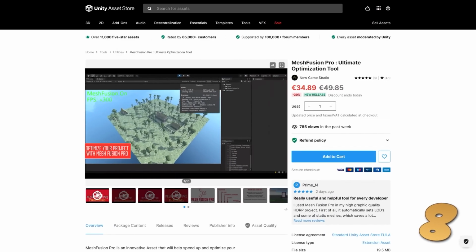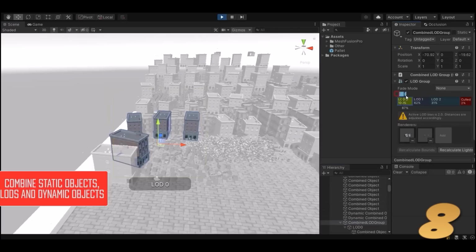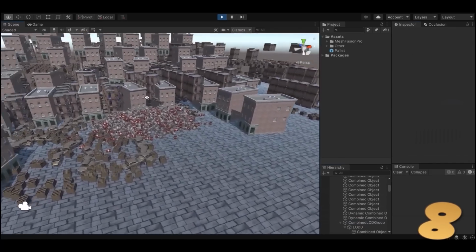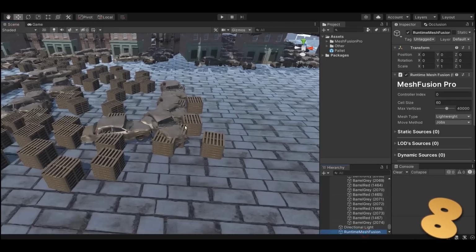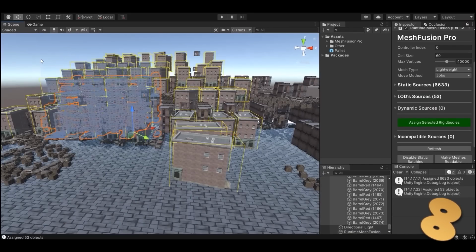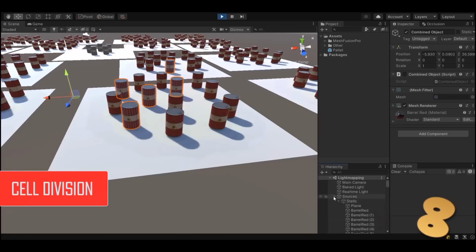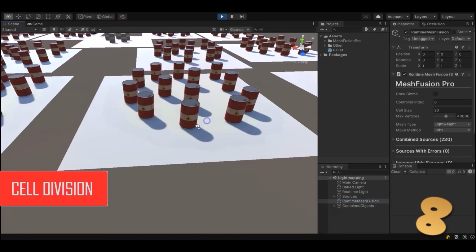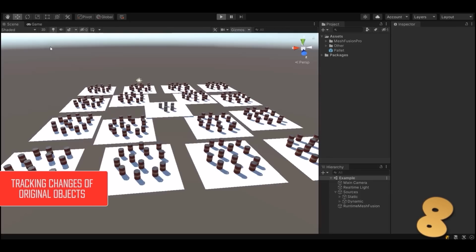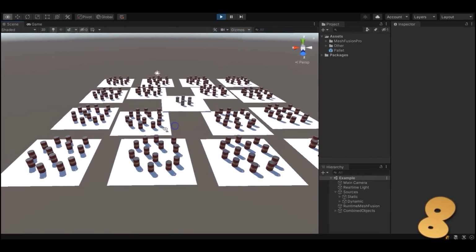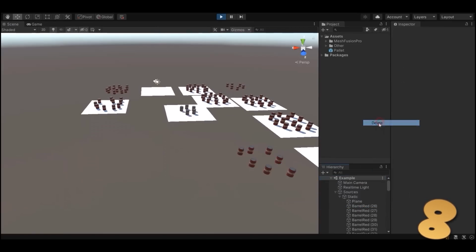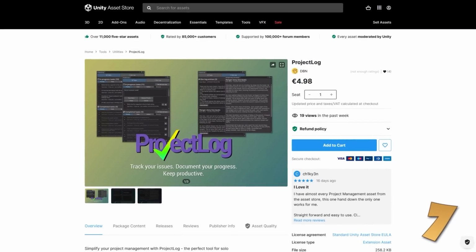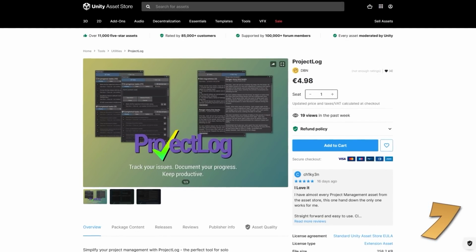Next, here's an interesting one to greatly improve performance in your games. A while ago, I made a video asking the question, could you build Zelda inside Unity? The answer is yes, of course, but it does take quite some work to optimize it. This tool is one of the ways you can do that. You can take a bunch of individual meshes and then combine them into a single one, thus reducing your draw calls. The world is split into chunks, and meshes are generated while using a very efficient algorithm for very low memory usage, so if you're working on a game with a large open world, you definitely need to use a tool like this one.